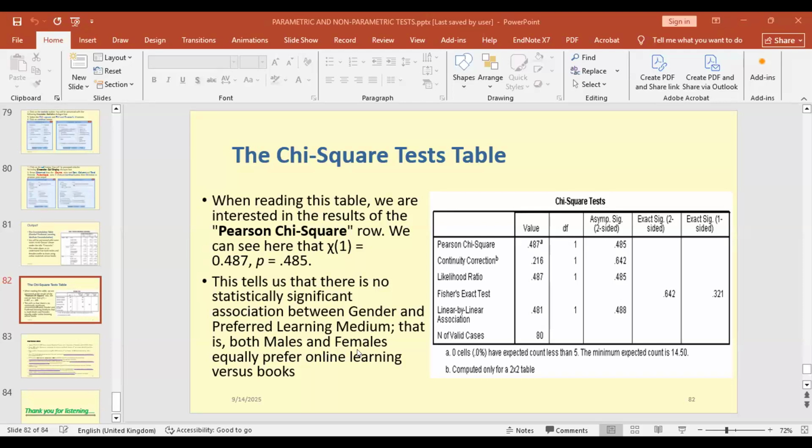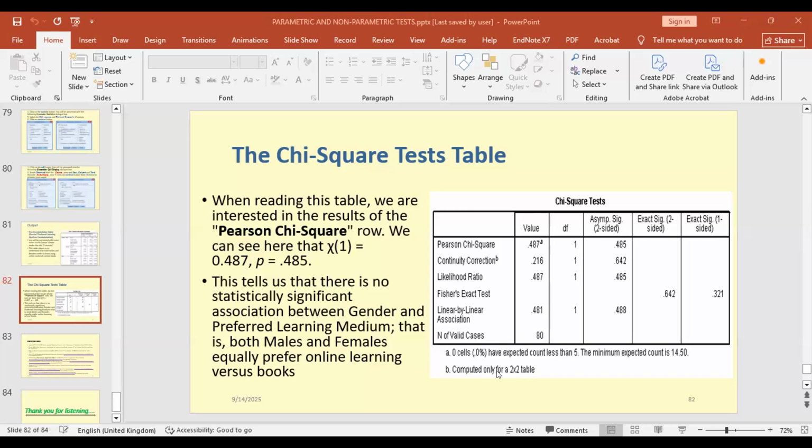I think this is the... okay, I think the correlation lecture is not here.